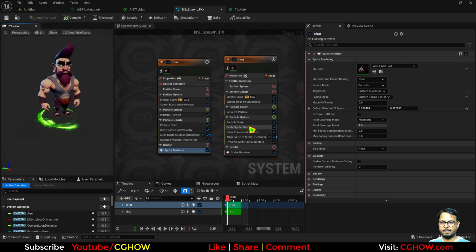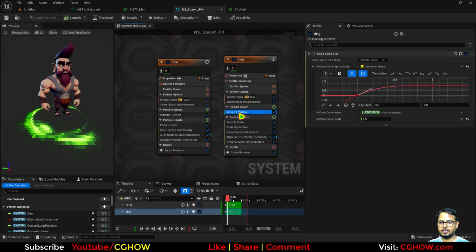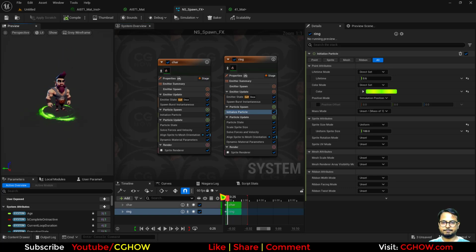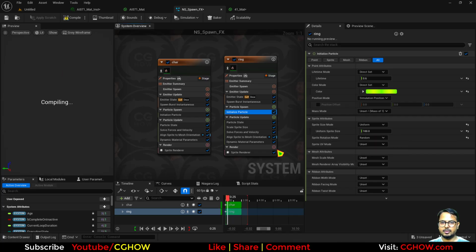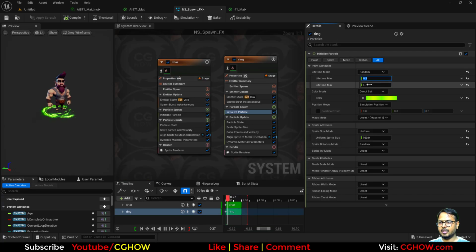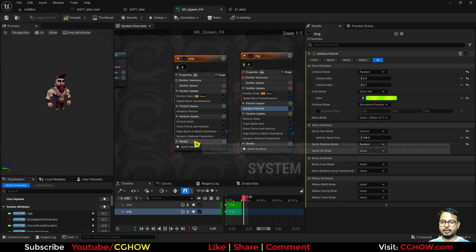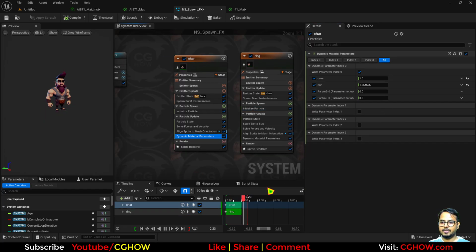Okay. Now this should be a little big, and size 100. Okay. You can use multiple, maybe 3, and then I can use random rotation. So it should be like this. Maybe a little random life, 0.5, 0.7, 2. And when this thing is coming, there should be an effect on the character also. So what I'll do, I'll animate these. So I'll animate like this and then fade.